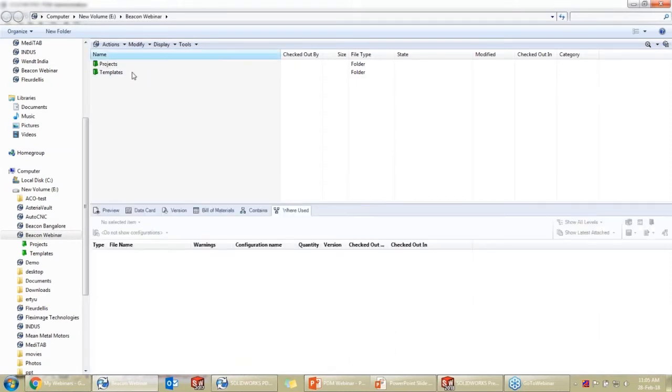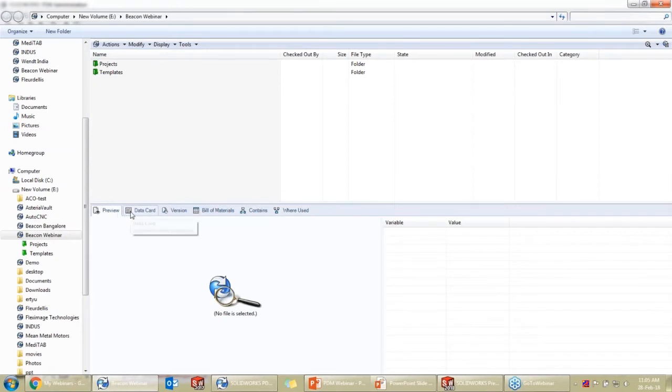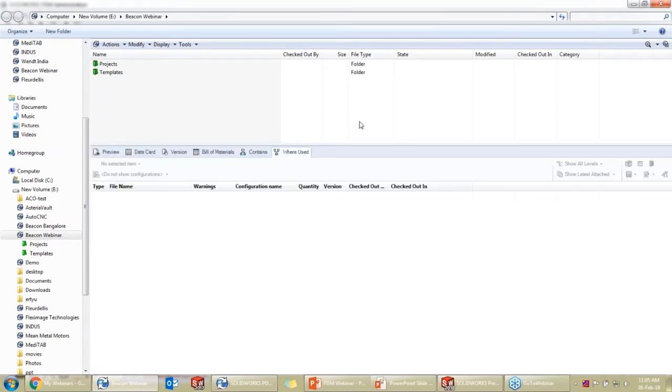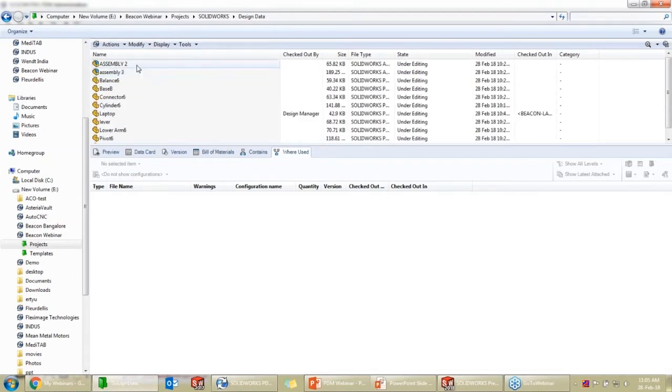So you can see that, as I mentioned, there is granular security. I will log in as a design manager. Let us assume a project is initiated and the design manager is the first person to get notified, and then he starts the process. This user interface, you can see, is quite similar to the Windows user interface.